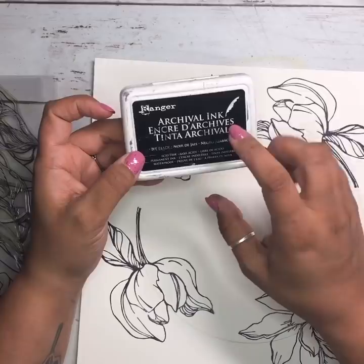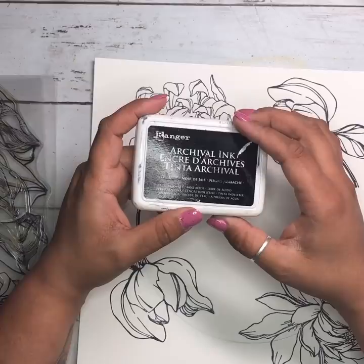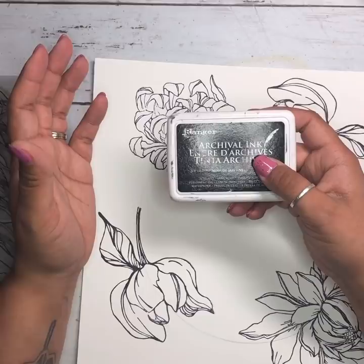The reason I like these inks is they're really juicy, so they pick up all of the details in a stamp without, what's the best word for it, leaking or bleeding when you start adding paint. There are other brands like VersaFine, which are sensational for details, but they're not necessarily perfect for watercoloring because they're not permanent. So I love the archival ink when I'm watercoloring.